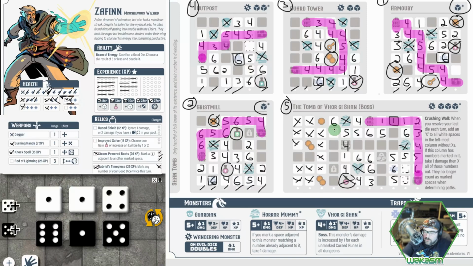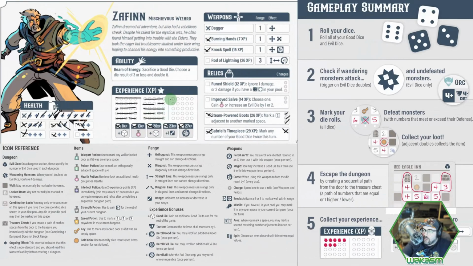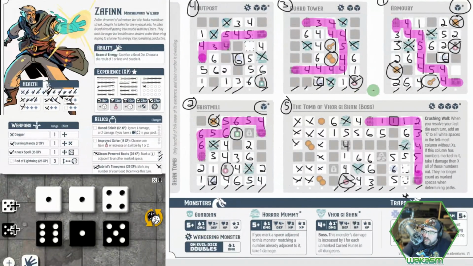So anyway, let's calculate our XP totals. Oh, I gotta fill this out too with a 1. So 1, 2, 3, 4, 5, 6, 7 asterisks there. We could have got that one, but we didn't. Womp womp. 8, 9, 10, 11, 12, 13, 14, 15, 16, 17, 18. So 1, 2, 7, 8, 9, 10, 11, 12, 13, 14, 15, 16, 17, 18. Puts us at 61 XP. Another dungeon conquered. That's with Zafinn the Mischievous Wizard.